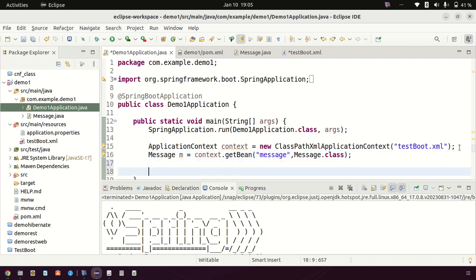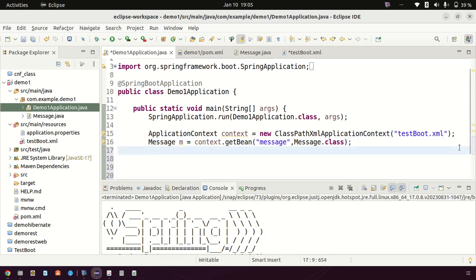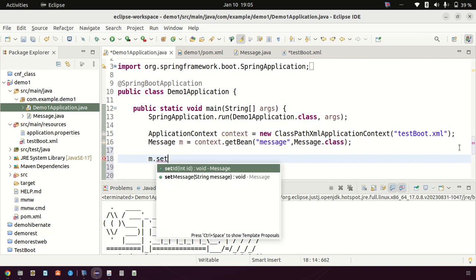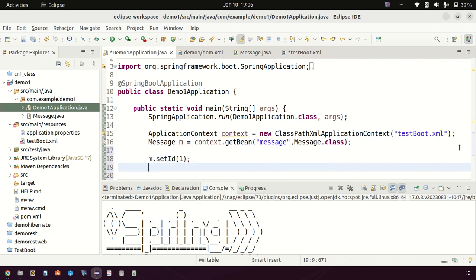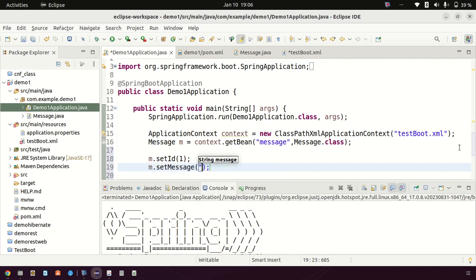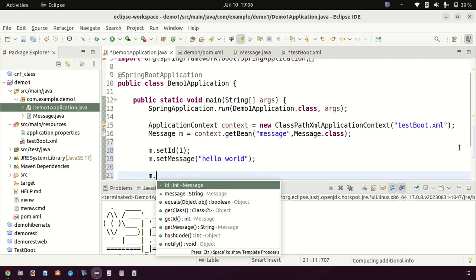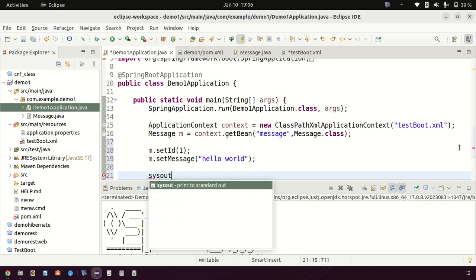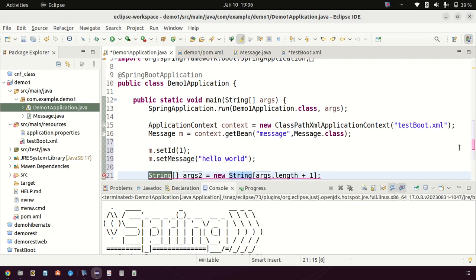Now I got a particular message. So m.setId, and I'm going to do m.setMessage, telling that it is hello world. This is the message which is being used. So I'm gonna just print it back.